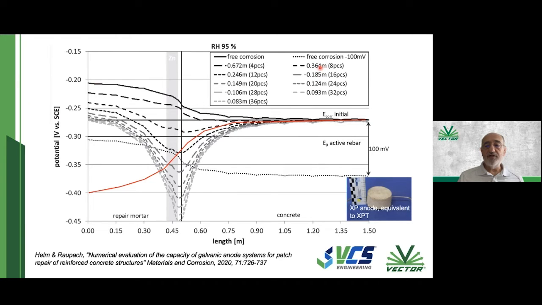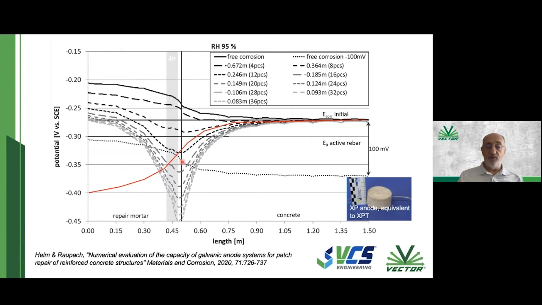The next level at 64 millimeters spacing between anodes, you've got a reasonable drop in your potential, which in most cases might be enough. But to be sure, you really need to be going at least at where that red line was initially, or a little bit below. So the little bit below here is this particular one at 246 millimeters. So theoretically, they worked out a spacing that will be sufficient for this type of environment. And thankfully, it ties up with what we do. Now, what you've noticed also is that most of the effect is within 100 millimeters from the edge of the repair.